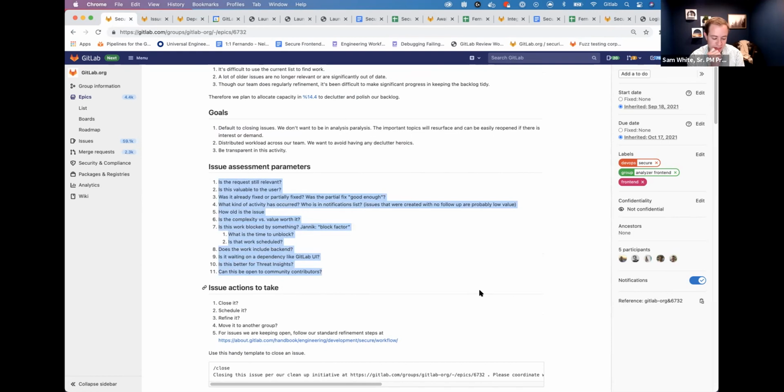Like that issue that you showed, add support for Rust, for example. If that was a thing on the Protect side, I can tell you what we would do with those types of issues. Obviously you'll have to figure out what works best for your group and your stage. But for us, that would be promoted to an epic because that's a new feature request. It's actually a rather large one, adding support for a whole new language, and we're probably going to need to break that down into several smaller implementation steps when we actually get to that point. So that definitely would get promoted to an epic right away.